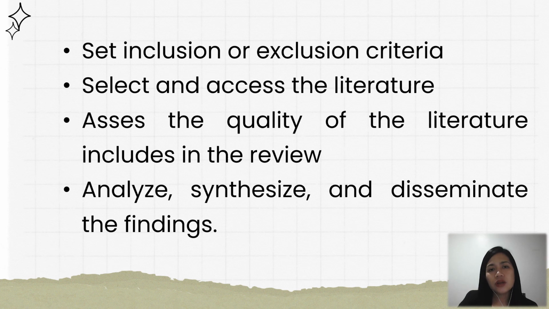We have to make sure that everything that we'll be reading or that we have read will not be all included in our literature review. It doesn't mean that more is better, but a smaller literature review is better if it is specifically, concisely done. Select and access the literature. Assess the quality of literature included in the review, and analyze, synthesize, and disseminate the findings.